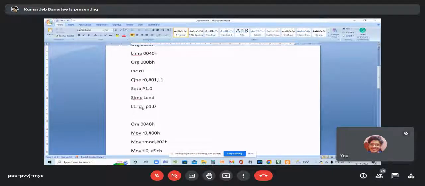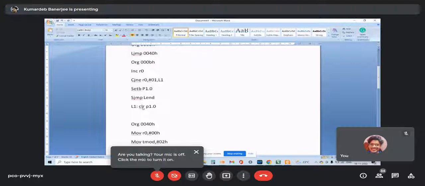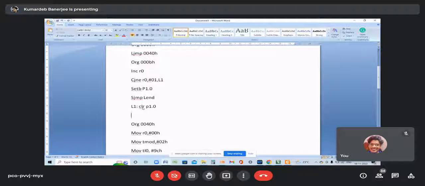So if R0 is 1, you set P1.0, else you clear P1.0. After increment, first it will be 1, after the second it will be 2, and it will come over here. Correct.